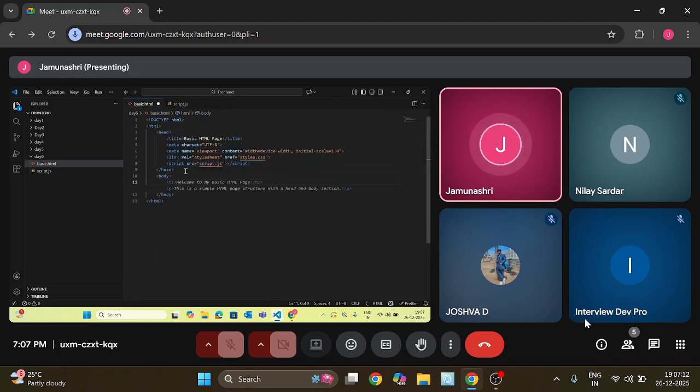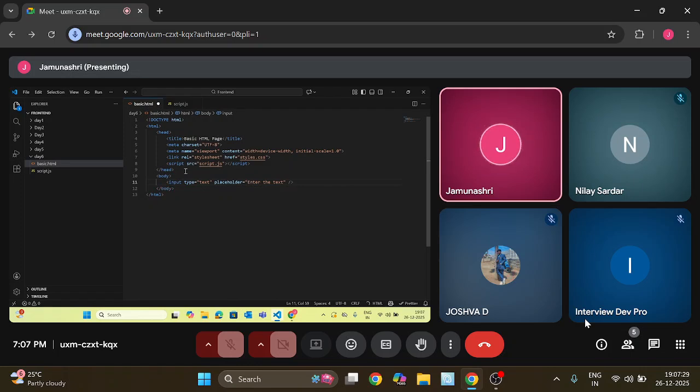Now I'm writing the body. In the body, I'm having one input. In the input, I'm having the type text and a placeholder, Enter the text.